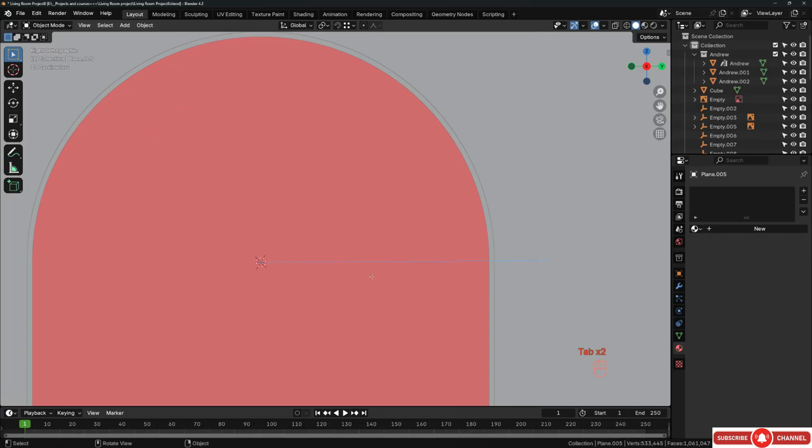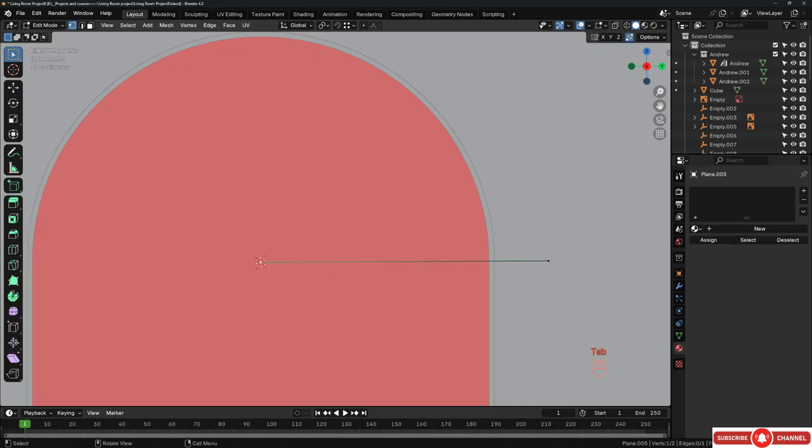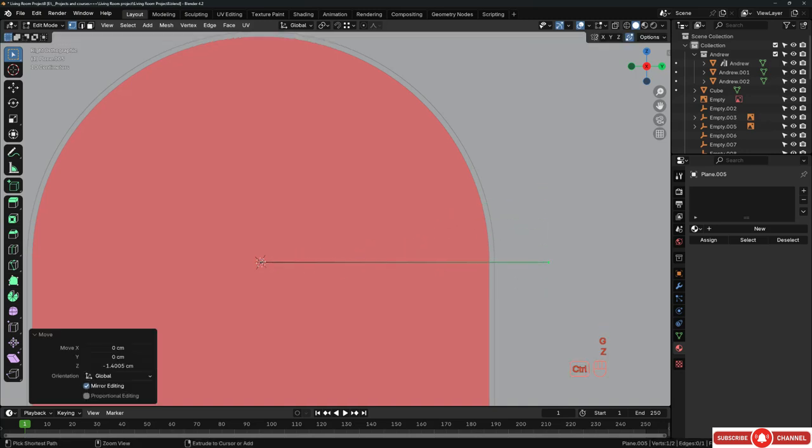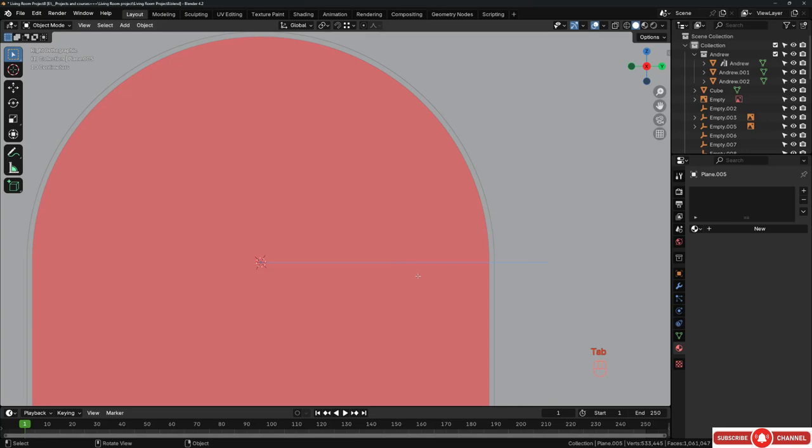All right. And now I want to use this as a guide. If you have any issue with the straightness of this edge, you can fix it. For example, I can move this up and down and align it with this vertex, hit G then Z, and hold Control and snap it with this vertex to get it right in line like that.